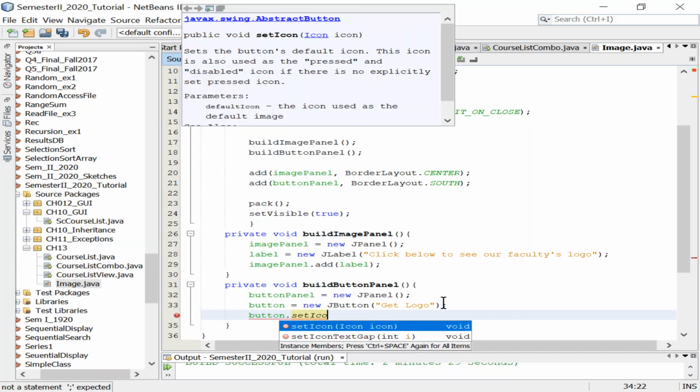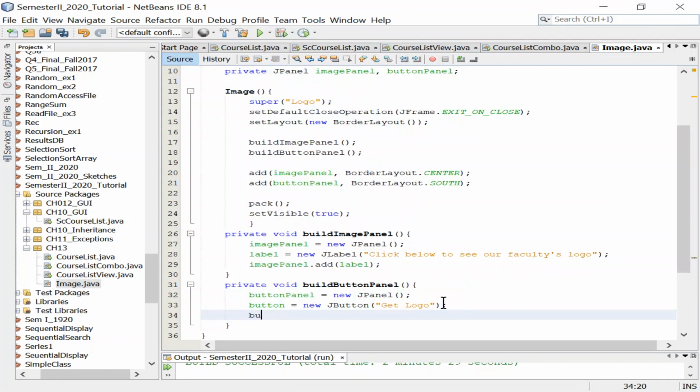So I can set an icon, a small tiny image, set to the button itself, and you need to provide from where you will get it. Try to do this. I will not do it for you. Instead of having only text, you can have text and image, or you can add an icon for the button.